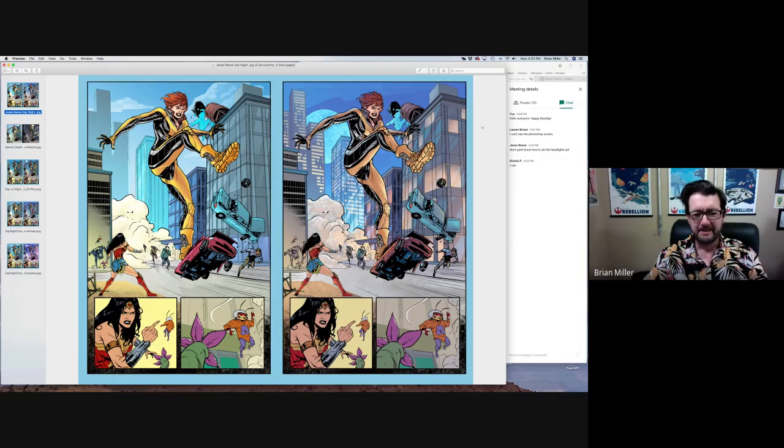It might have been cool to see a little bit stronger shadows under the cars, but overall, I think this is really successful. The best way you can tell if it works is that nothing is jumping out as being wrong. When the reader is looking at your comics, if they get that feeling that something's not right, that's always a problem, and I'm not seeing that. If I had any constructive criticism, I would say there could be more contrast between the light side and the dark side of the buildings just to give it a little more depth. But that's nitpicking.